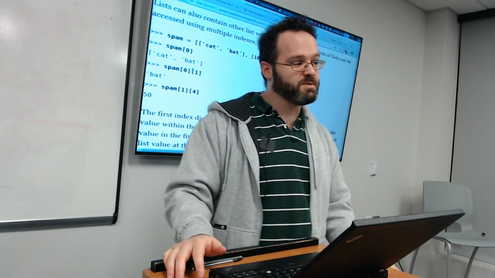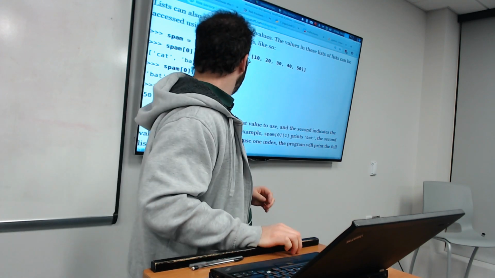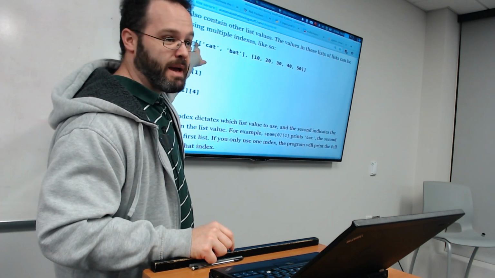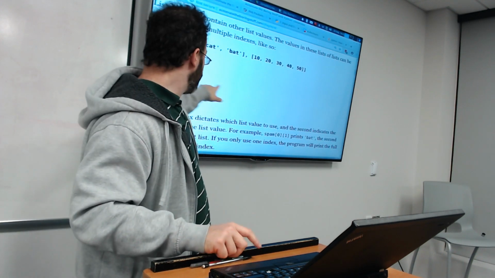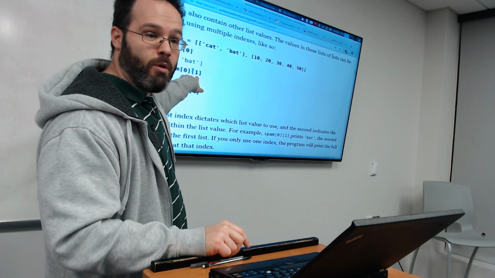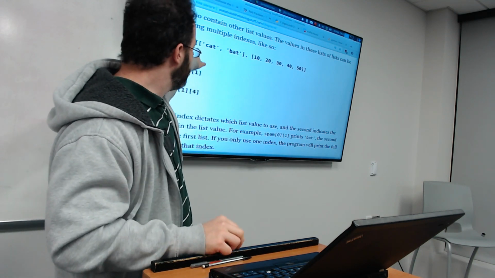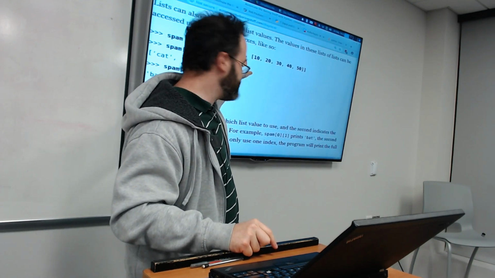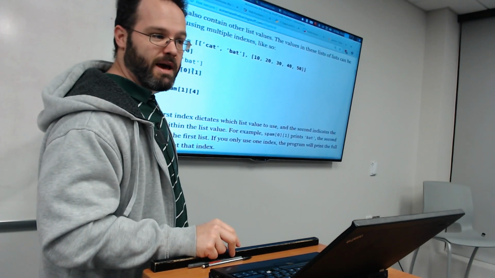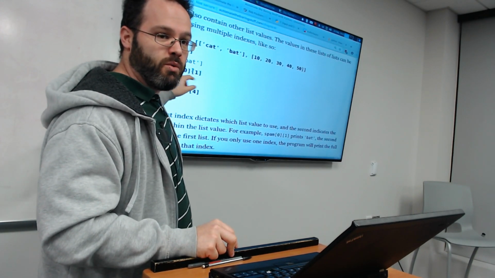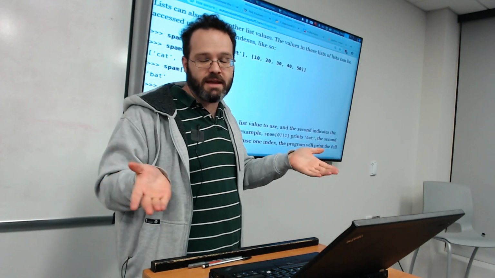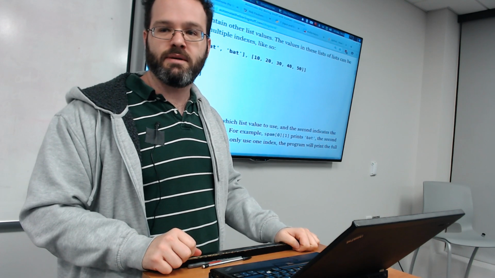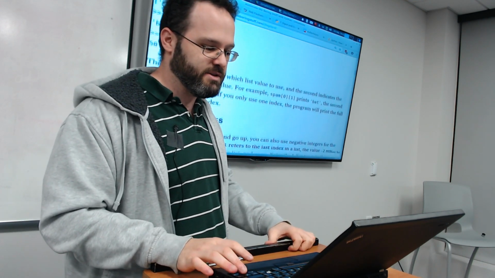It does get to be a little tongue twister though, and you're going to have to get used to seeing it, right? So what we have here is we're saying get me the first element of spam, which is in fact a list. And then we're saying out of that list, I want the second element of that list. So here's the first element of spam, and now I want the second element of that list, which is bat. And that's what we get back. We get back bat. Okay? So when we have lists inside of lists, we just keep adding indexes. We say I want the first list and I want the second element in that list. And that's how we do it. So that's what we're introducing now. We're introducing that syntax to do that.